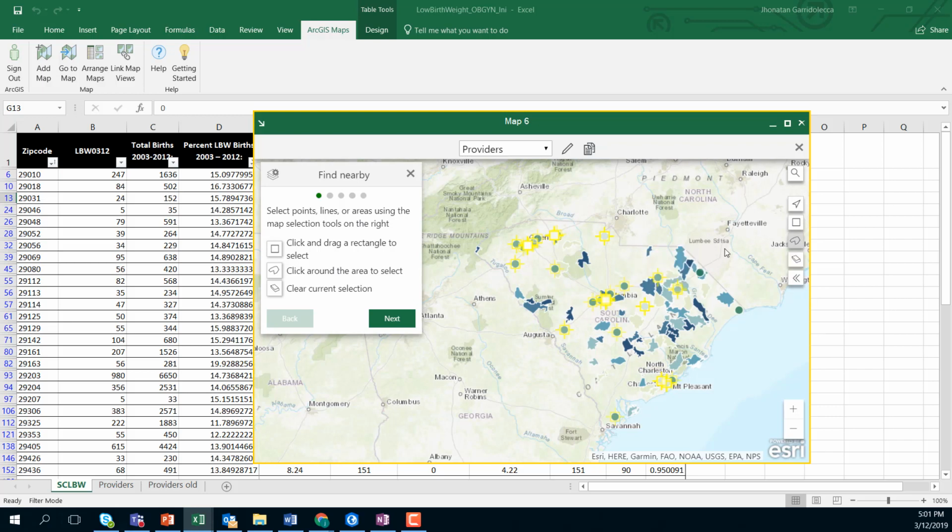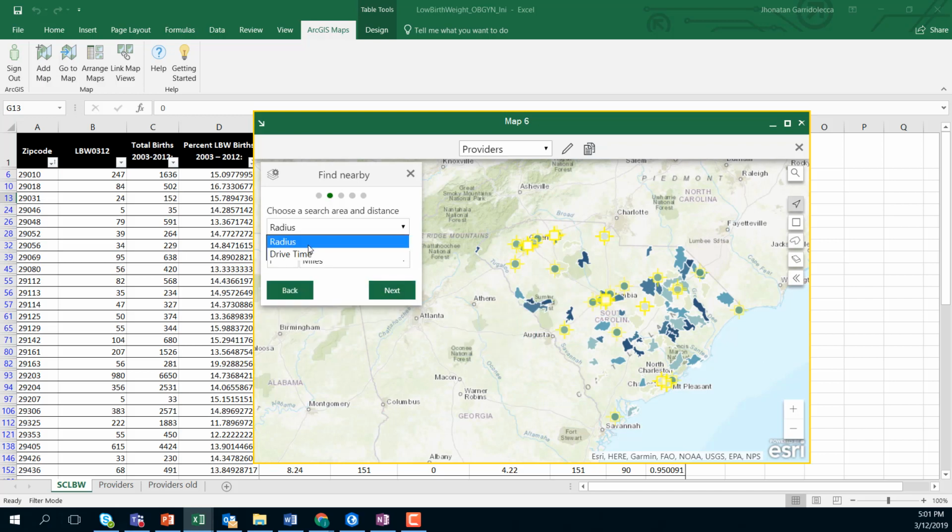And then I want to find all those zip codes that are inside a drive time area of 30 minutes from providers. So I click next. The target layer is the zip codes.